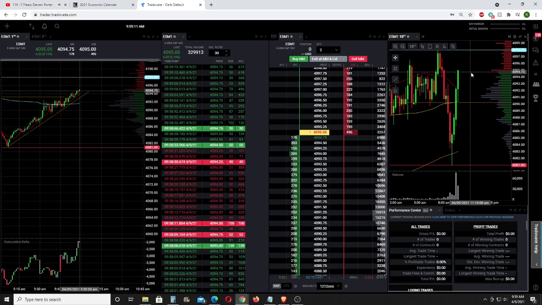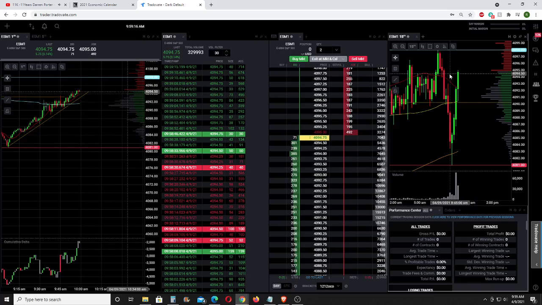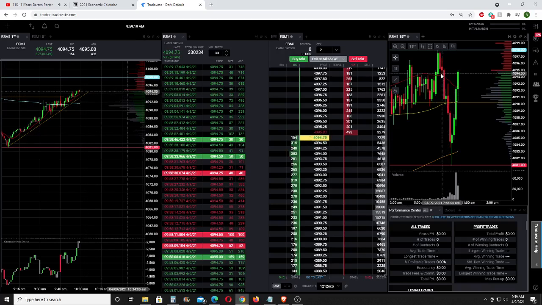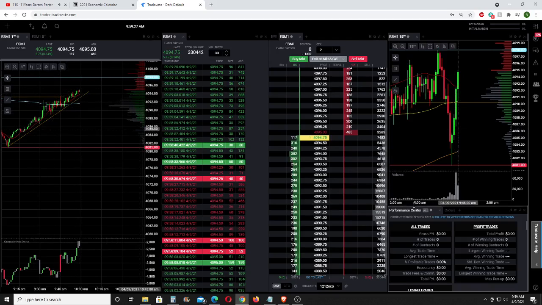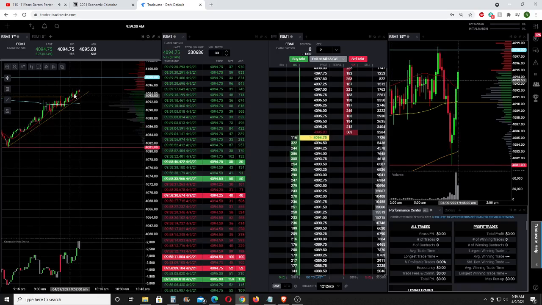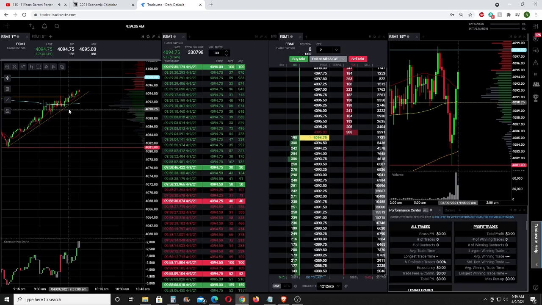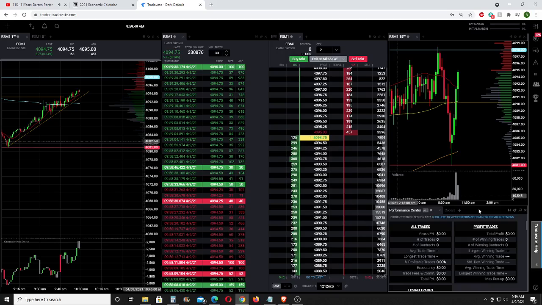Going short is not good right now. Going long is not, depending on what type of trader you are. If you're a breakout trader, you could probably go long here, but still, I'm not liking being in this position right now, in either direction. Obviously, if you're holding long since the open, that's a different story. But no point in hopping in here in both directions.